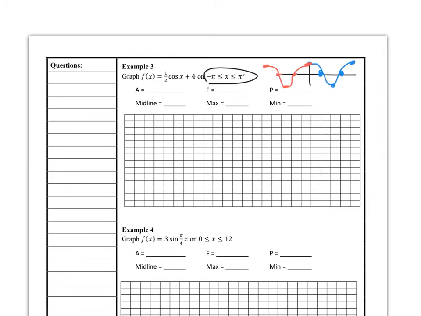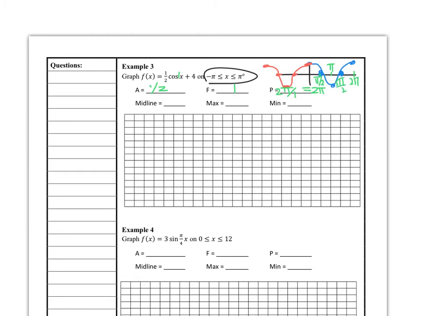Okay, so I know that my amplitude is 1/2. My frequency is this invisible 1 right here. And so my period, therefore, is 2 pi over 1, which is just 2 pi. So that means that this first graph in blue ends at 2 pi. The length of one cycle is 2 pi. And so then the halfway point is pi. And the middle of the middles is pi over 2. And the middles on this side is 3 pi over 2, because that would be 270 degrees.